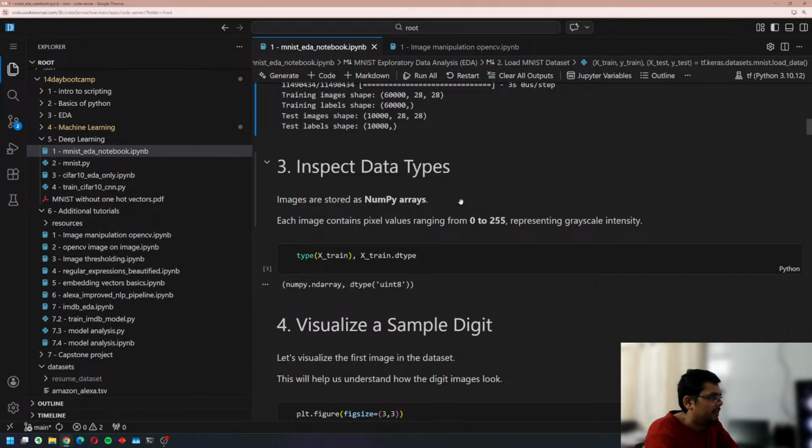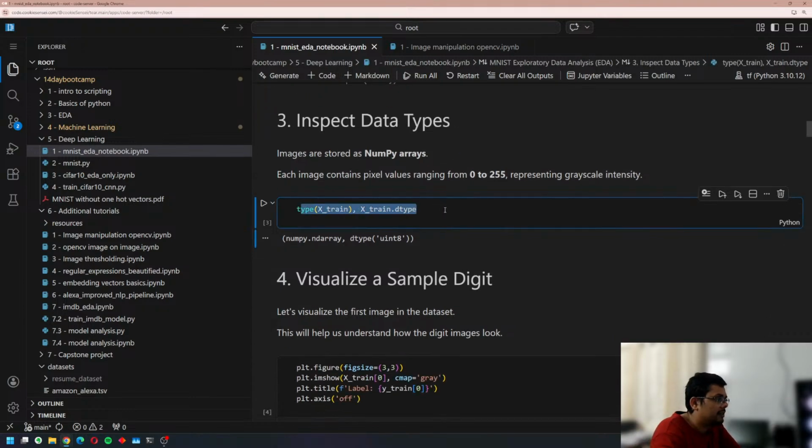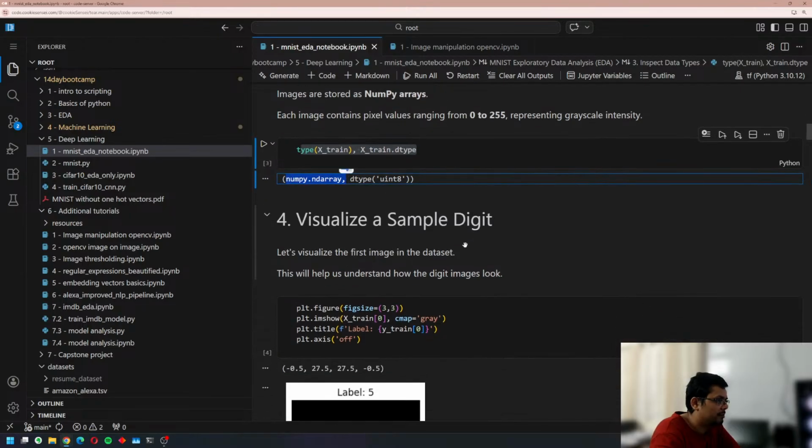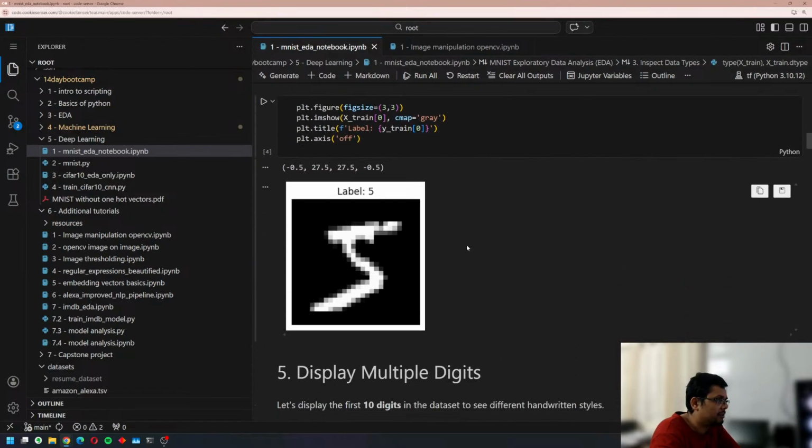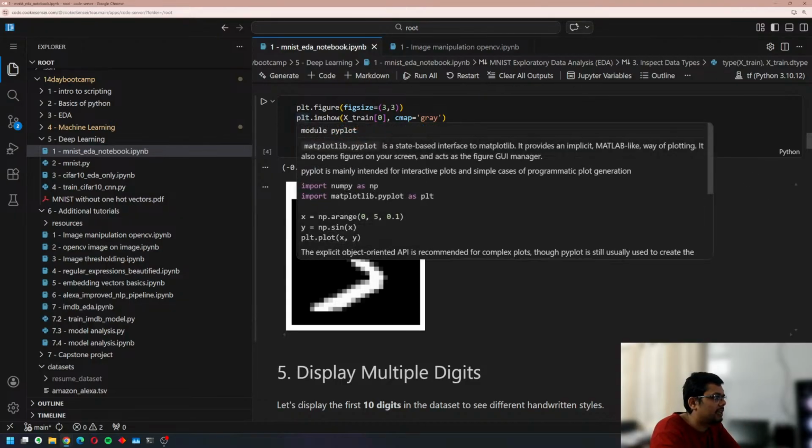Anyway, you can inspect the data types of these things. It will be numpy.ndarray, which we are very much comfortable with at this moment. We don't need to know what sort of array we are working with. Let NumPy handle it, right? Our job is to create systems, not to go into the nitty gritty of what's NumPy, what's ndarray, what's this, what's that. So upon visualizing one image, by the way, take a look.